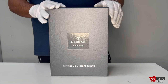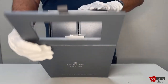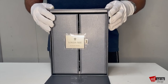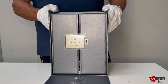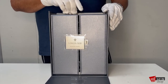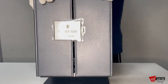To celebrate the 140th anniversary of Louis XIII, the House of Remy Martin released this limited edition Louis XIII Black Pearl anniversary edition cognac, which was pulled from the family's private cellars. An exceptional Limousin French oak barrel was used to blend and age this limited edition release of cognac, with only 775 decanters available in the world.